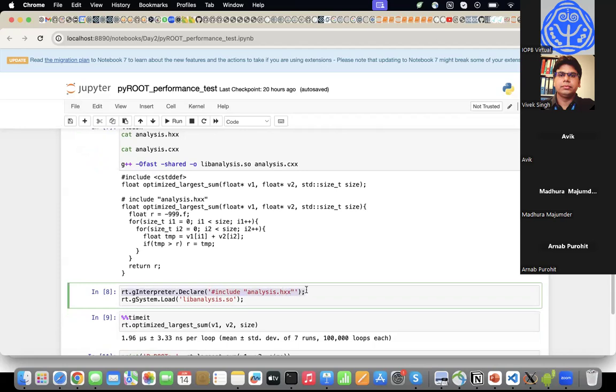Then we are loading. Here, this is again an interpreter command: include analysis.hxx. Whenever we write something in C++, you already know that we have to include the header file, because the function is written inside the source file, but still we have to load the header file to declare the function.